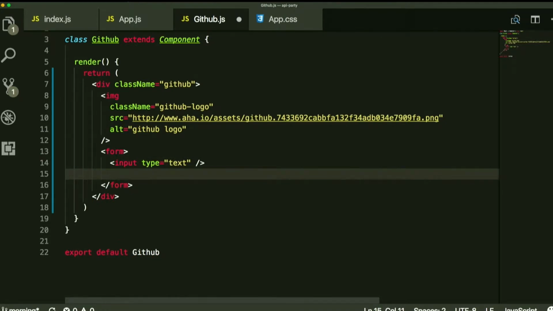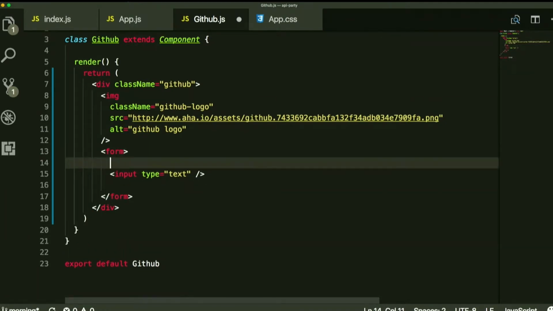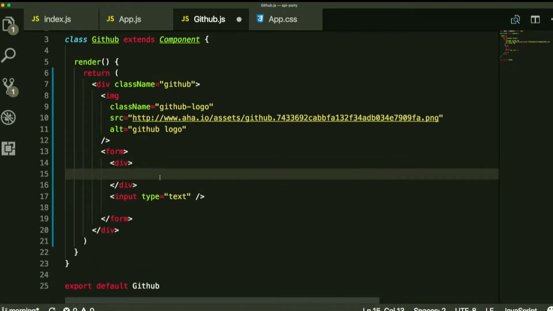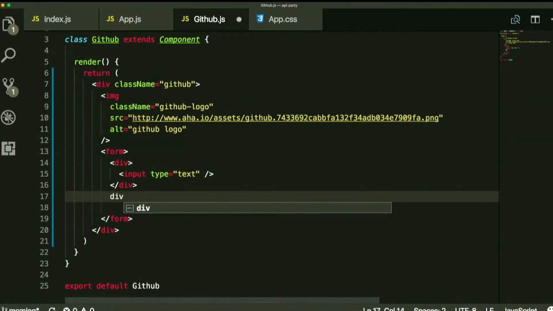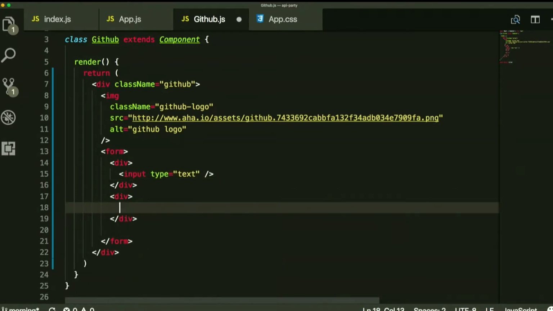And then there was a button too, right? Actually, we should wrap it in a div first. And the button says look up GitHub user.